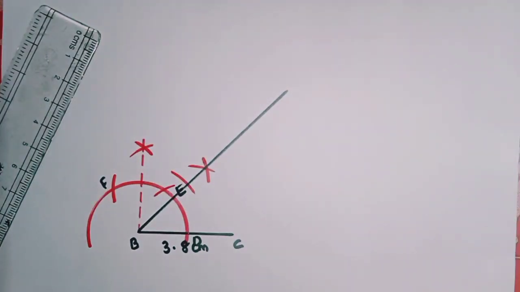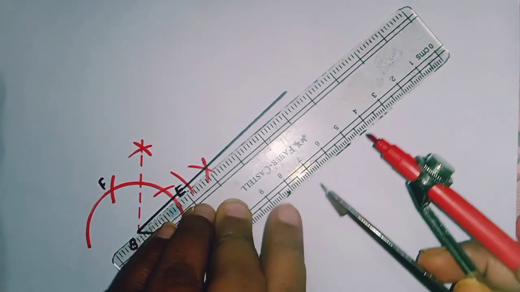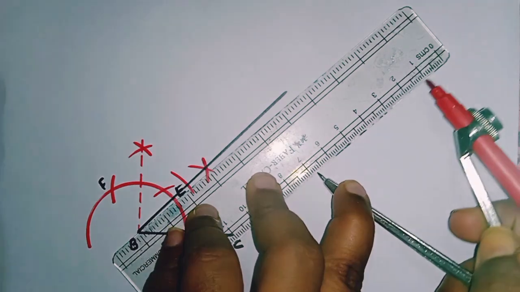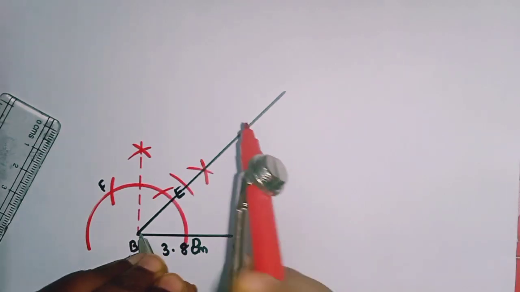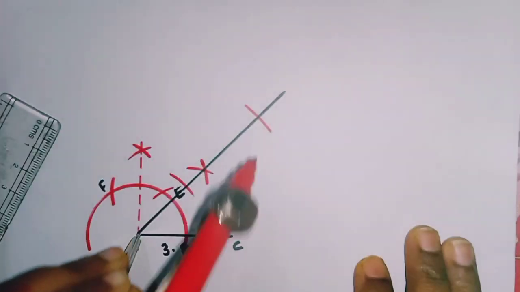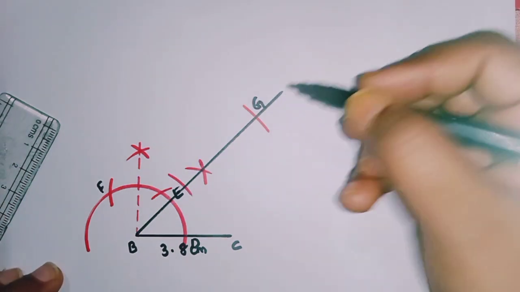Then in the next step, they are telling you AB plus AC is equal to 6.8. Since AB plus AC is equal to 6.8, now with B as center, you are going to draw an arc of 6.8 cm. With B as center, you need to draw the arc. So actually this is not the arc which we require. You can give any other naming. Give it as G.